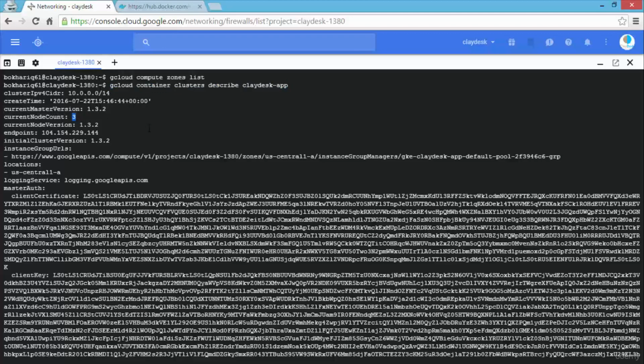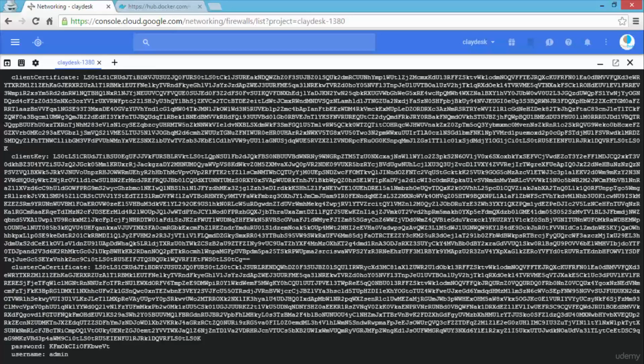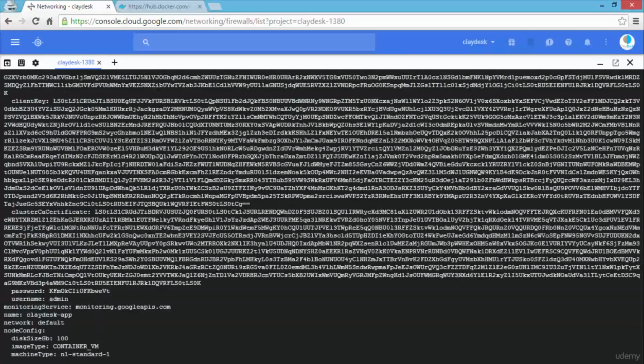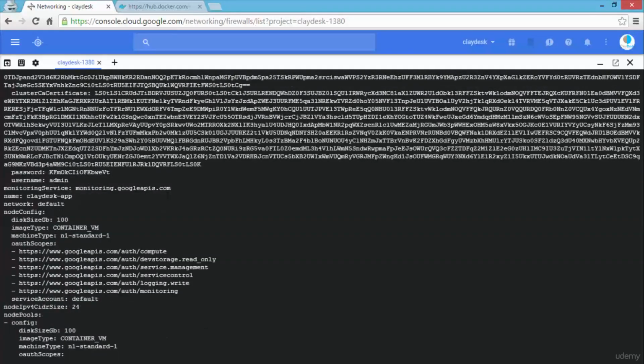There are 3 nodes within this cluster, the versions, the endpoint, initial cluster version, and so on, right? So the time zones, the master auth, and so on. So let me scroll down and find the actual thing that I'm looking for, which is this.